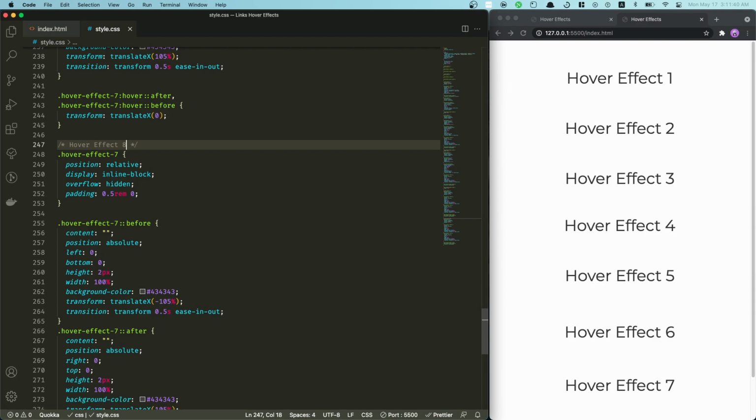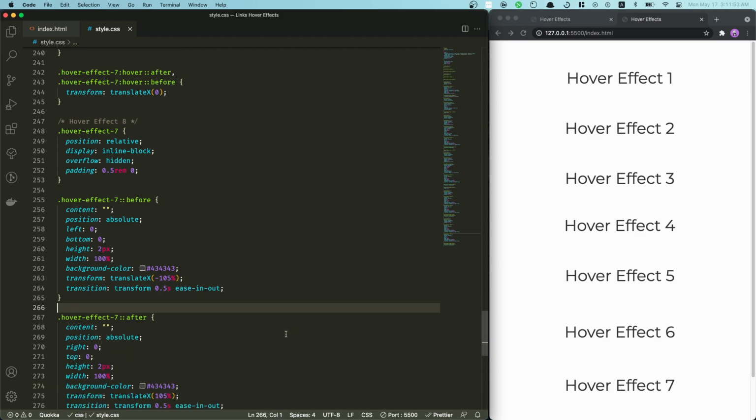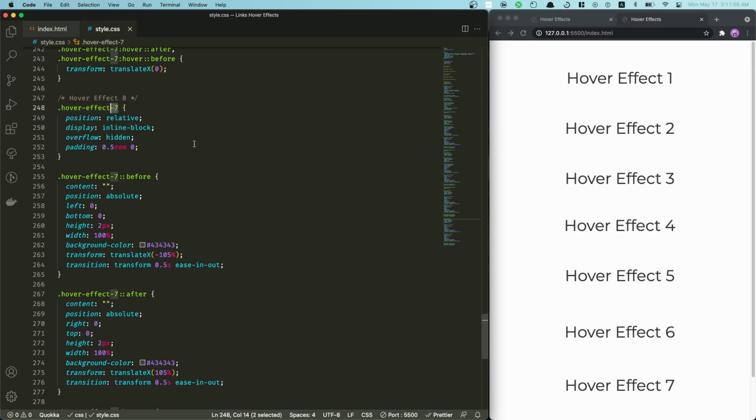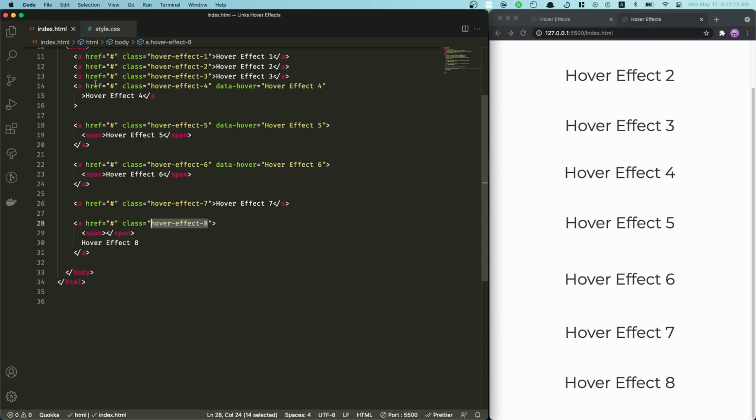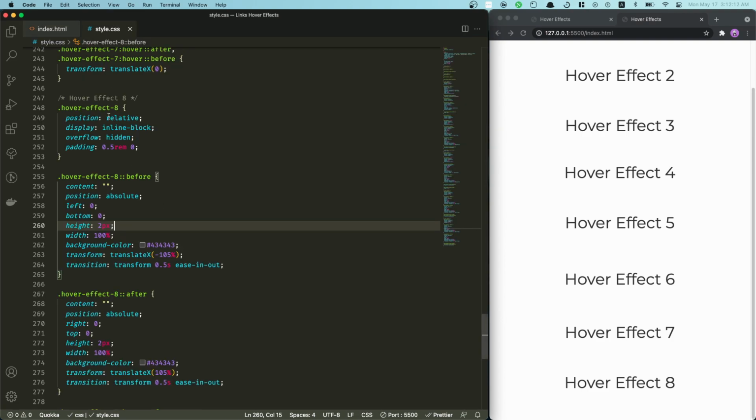Again, you may notice a lot of redundant code. The codes are getting repeated, but for the sake of this tutorial, to keep it simple for me as well to explain everything, I'm just gonna do it this way. Alright, so you can make it DRY yourself. So instead of -7, I'm gonna make it -8, like so. And now if I hover on that, see this hover effect number 8, and this is the hover effect -8 here.